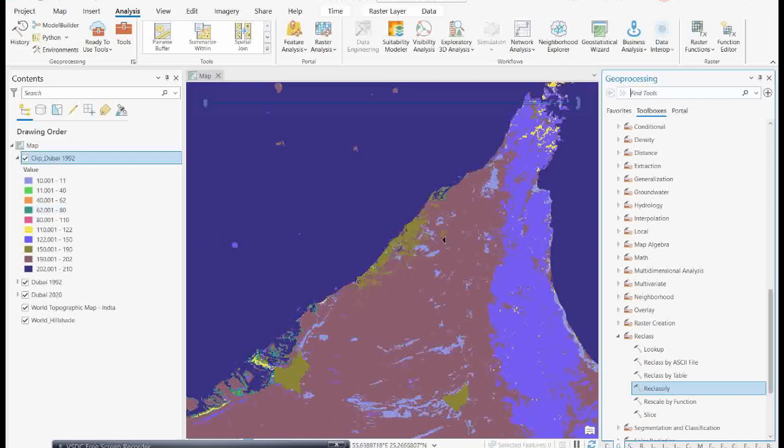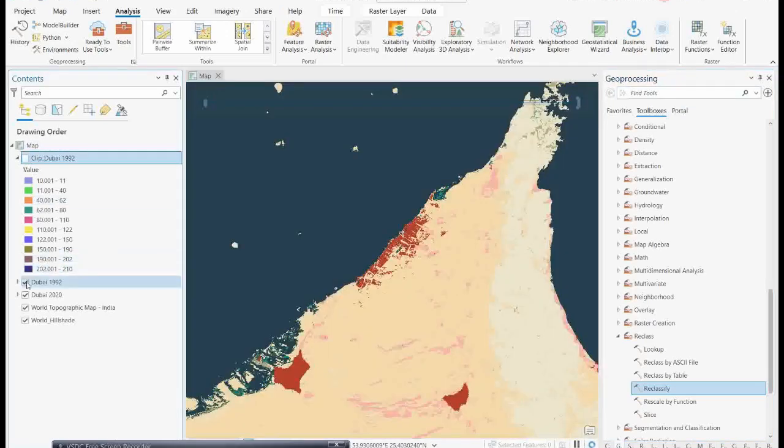Okay, so anyway you need to do this export and then do reclassify, and once it is reclassified, you will just convert that raster to vector, and you can easily extract the built up area of 1992. So that's all the process actually. So if you want to try this process, please do it, otherwise this video will be very large. Okay, if you want to see those options also, then make a request in the comments, so that I can make a separate video for that building extraction technique.